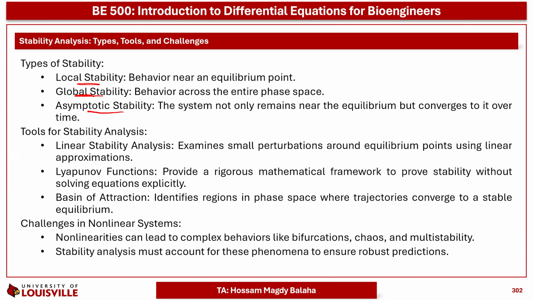And we will discuss three tools for stability analysis. The first is linear stability analysis, where we examine small perturbations around equilibrium points using linear approximations. Lyapunov functions, which provide a mathematical framework to prove stability without solving equations explicitly. Basin of attraction, where we identify the region in phase space where trajectories converge to a stable equilibrium.